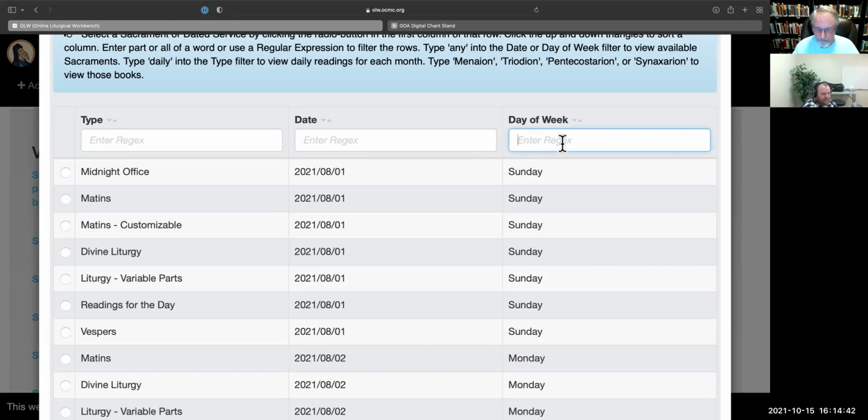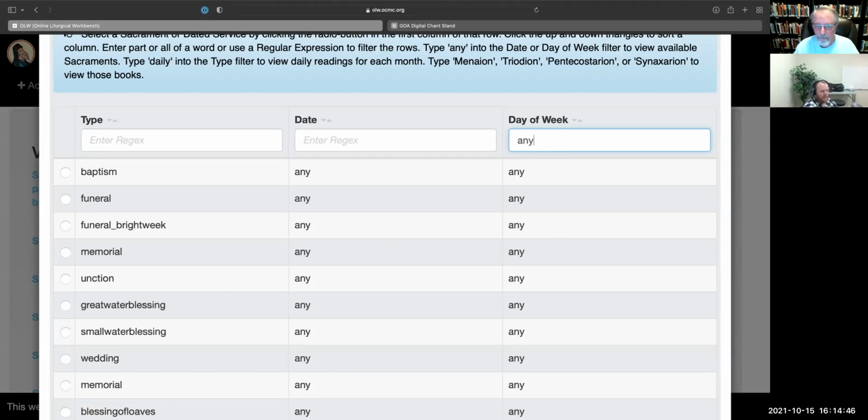So if he wanted to start with the mysteries or the liturgy of St. John Chrysostom or St. Basil without the variable parts, then in either the date or the day of the week, you can type any and it filters them for what are essentially books instead of services.